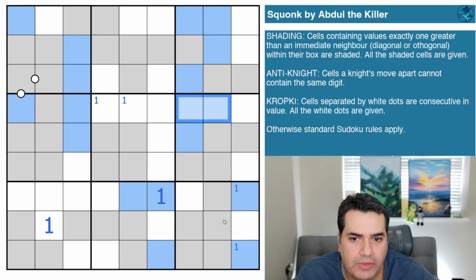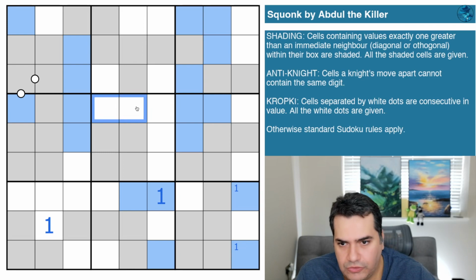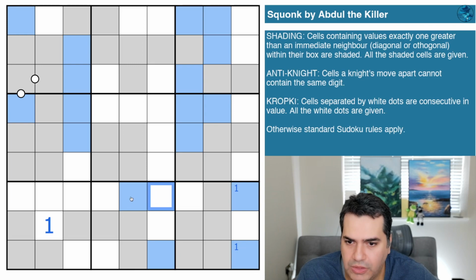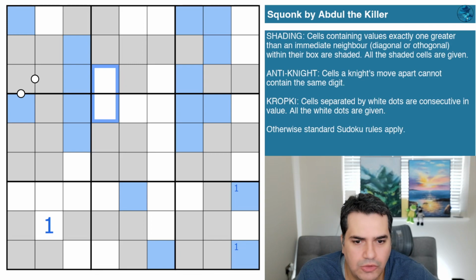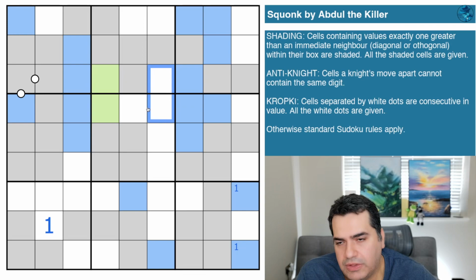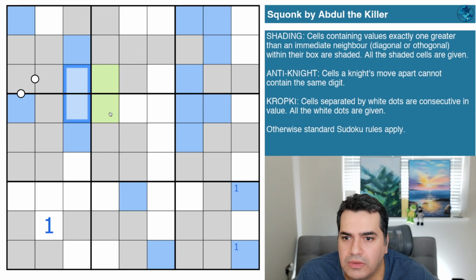It removes the 1s, forcing a 1 to be in here, where it can't be because of knight's move. So this is starting to get quite involved now. So I can't place a 1 in this square. I'm down to 2 options again. So we know that there is a 1 in one of these two. I'm going to indicate that, let's just say green. It's not really very helpful. Kind of is, actually. Now, whichever one it is, we know that this is not an option anymore.